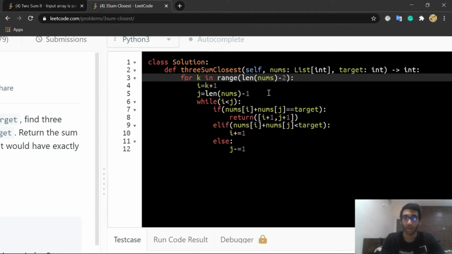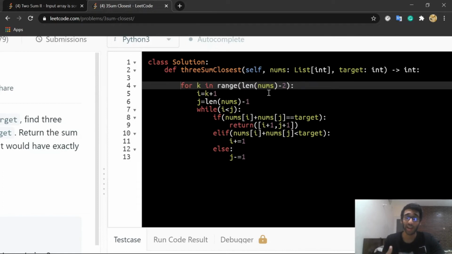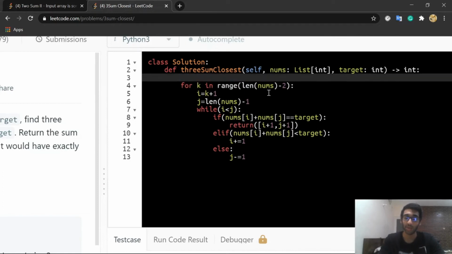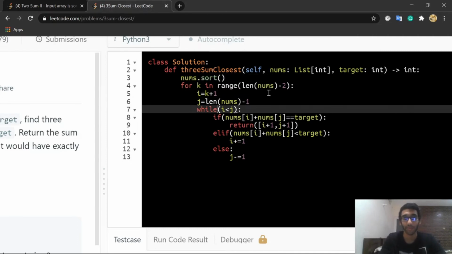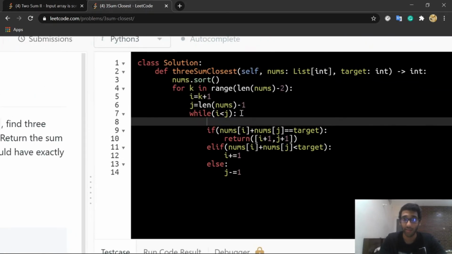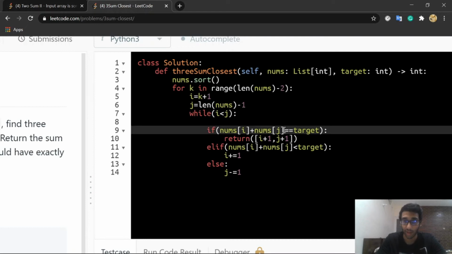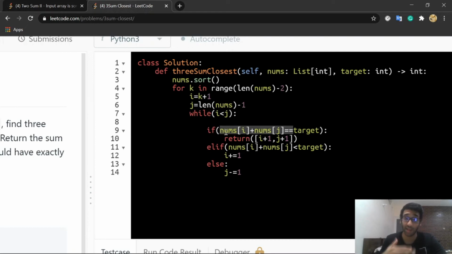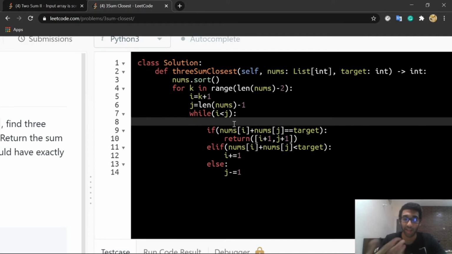Since in the previous question the given array was already sorted, and in this question it's not sorted, we can just use an inbuilt sort function to sort this. The small change we're going to do here is have nums of i plus nums of j plus nums of k, because this is a three sum problem, so we need to have three integers.